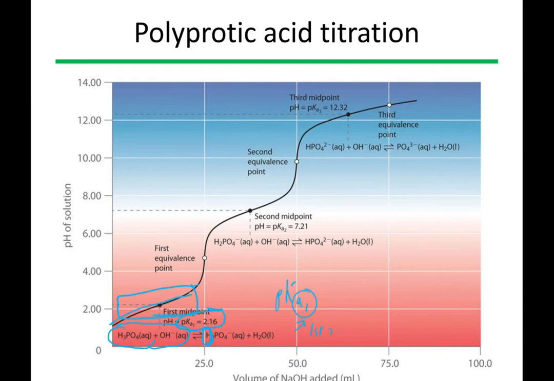Once we reach the equivalence point, we'd see a steep jump again, and then as we added more base, we see that the OH minus is now going to neutralize a second proton in the reaction. So as we go up, we'd get another flatter region. This would be the second buffer region. In the middle here, at the second half equivalence point, the pH is going to equal the second pKa. The second half equivalence point is going to happen after we've added 1 plus a half the amount of base as the original acid.